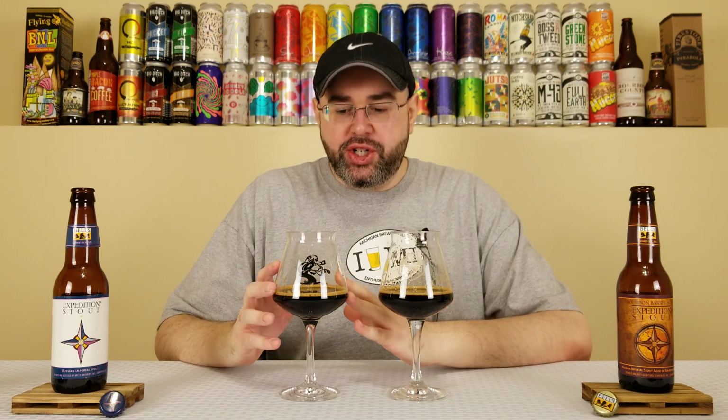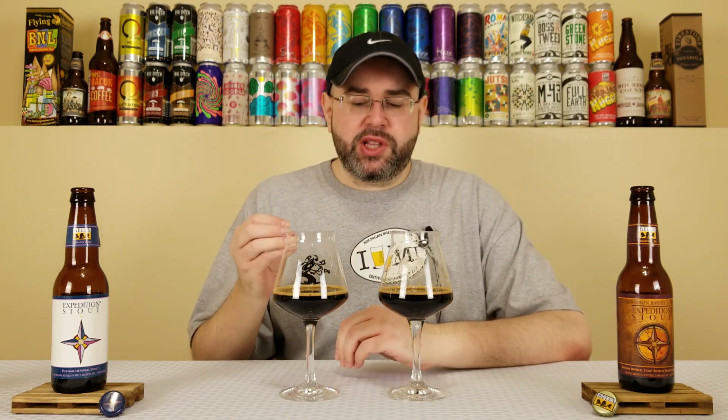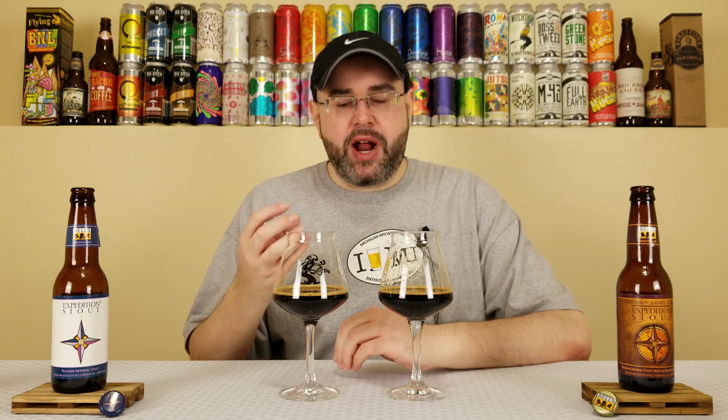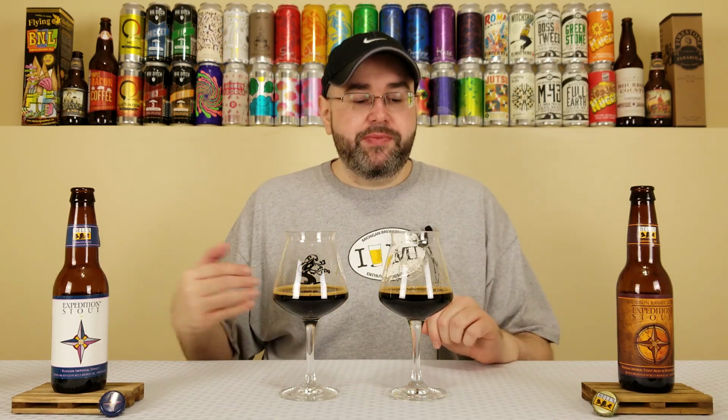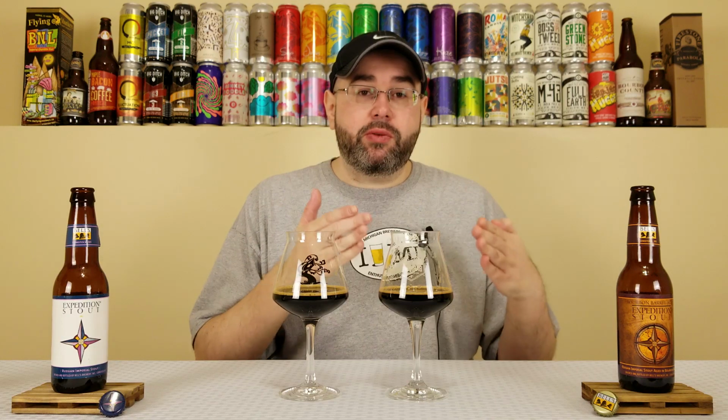I do wish it was a little bit more complex fresh, and I do wish there was a little bit less of a bitterness if fresh. I do know that ages out, again, having different vintages, and I like this beer with a year or two on it for sure. So it's a little bit harsh fresh. The barrel treatment, though, has kind of gotten rid of that harshness. It has added and integrated the barrel from the bourbon. And this is a beautiful beer.